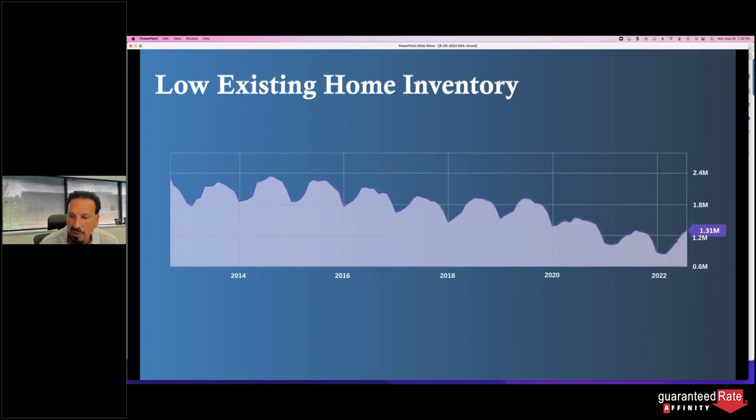You see, it's true that inventory has built, but it does that every single year. Why does it do this? Why do they call it the spring home buying season? Why? It's because if you remember when you were a young person going to school, especially in elementary school, when a new kid came into the class, if they came in the middle of the school year, it was always hard on that child. And other kids make fun. Kids can be a little bit tough, right? Well, parents are sensitive to that, and they would prefer, if they can, to have their child start at the very beginning of the school year, which, depending on where you live, is end of August, early September.